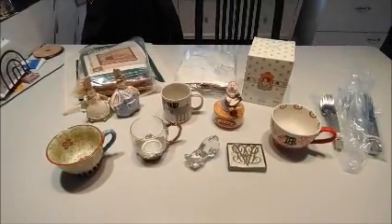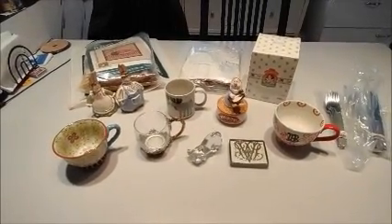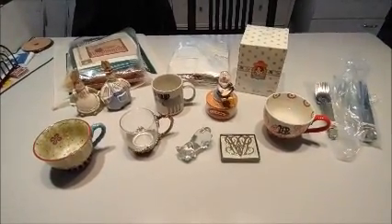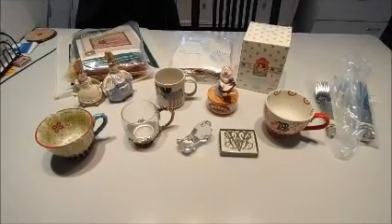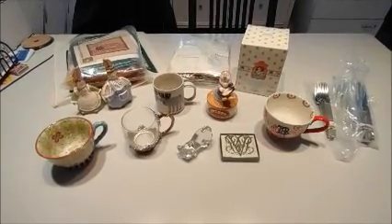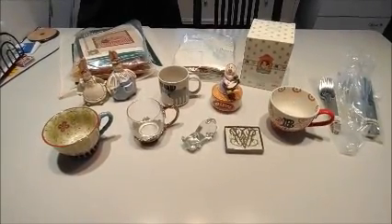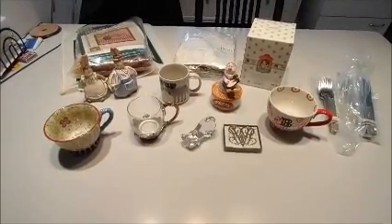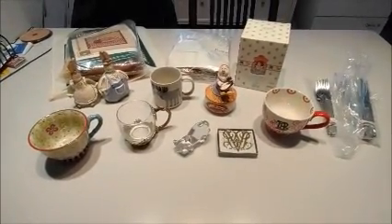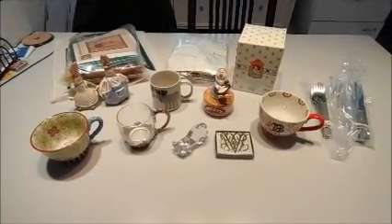This was from a rummage sale I went to last week, a little south of here, right over the border in Pennsylvania. Wendy had a family thing going on so she couldn't come, so I was basically the scout since neither one of us had ever been to this one. It turned out to be pretty good — it was small, I didn't find much, but the prices were phenomenal. Two of these things are from a thrift store I also went to while I was down that way, but everything else cost me a whopping total of seven dollars and 25 cents, so can't go wrong.